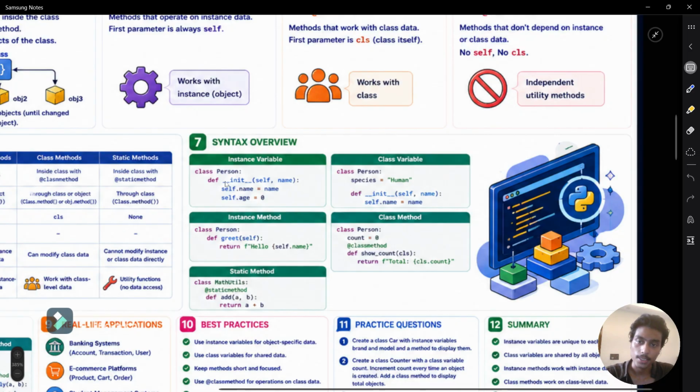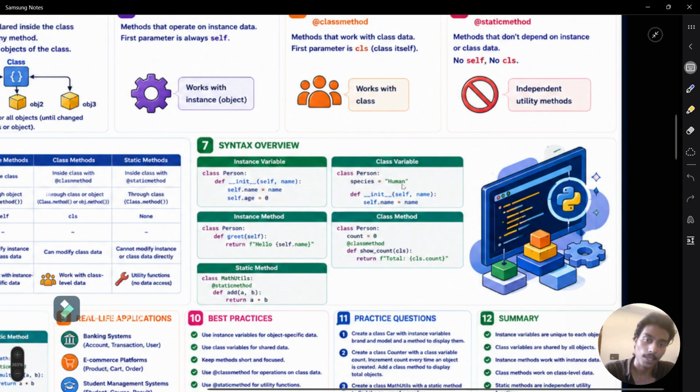See, there is a class person for the instance variable. There is a constructor in it, with self, and we have given a parameter which is name, and then self.name is name, and age is 0. So it is an instance variable. Okay, now see the syntax for class. You can see the class has no constructor inside it.